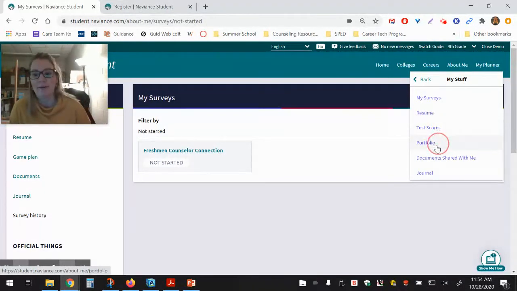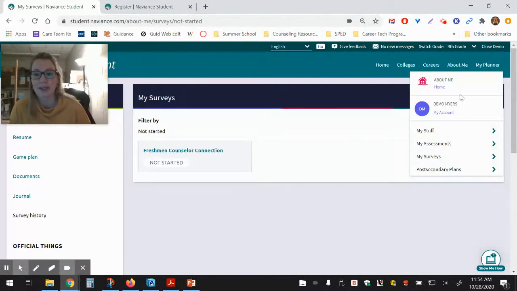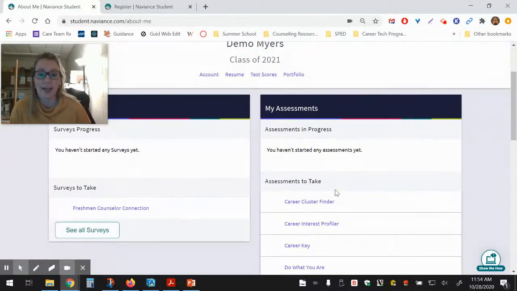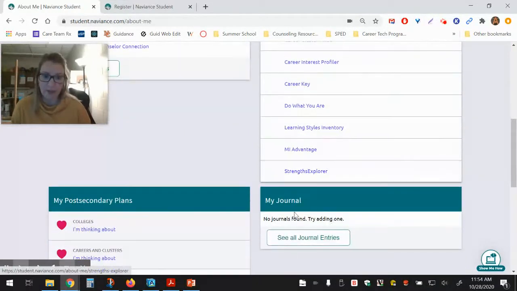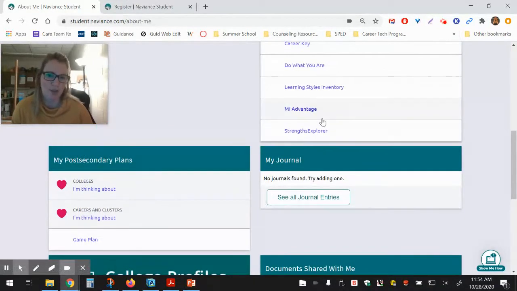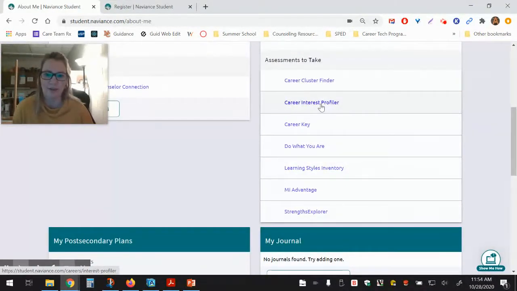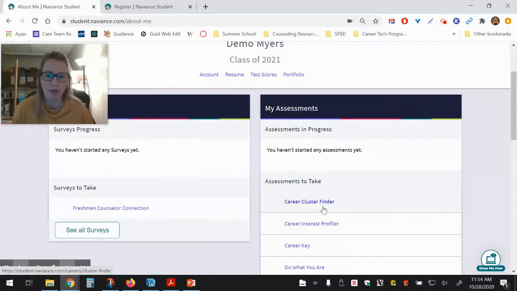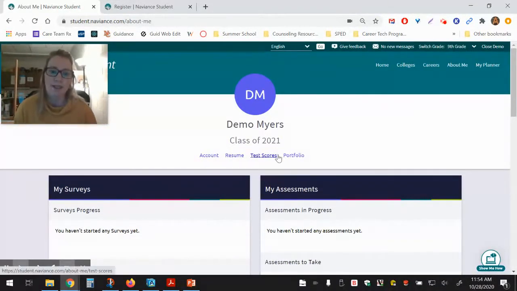We also have students' information pertaining to their GPA. They can find that in here as well. As students start completing tasks or surveys in here, they can click on those things and refresh their memory or see what they have completed and revisit those items and pick up right where they left off too.